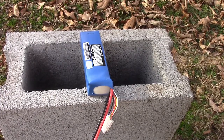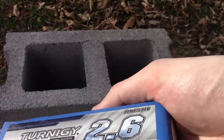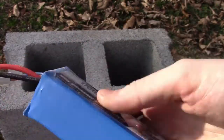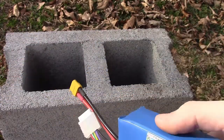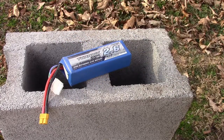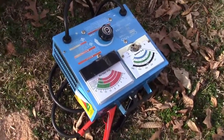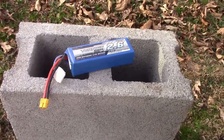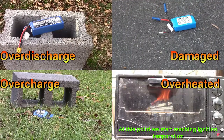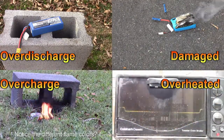Today I'm going to be putting another LiPo battery, or lithium polymer battery, out of its misery. This is an old defective six-cell lithium polymer pack, 2600 milliamp hours — 2650 to be exact. One of the cells is defective; the others are mostly okay. We're going to dispose of it, and usually the safe way is discharging them, but we're not going to do it the conventional way. We're going to use an automotive load tester rated at 500 amps to show what over-discharging at a higher current rate looks like. I've already shown what sticking a pinhole in one does, overheating one in an oven, and overcharging — now we're going to do over-discharging and over-current.